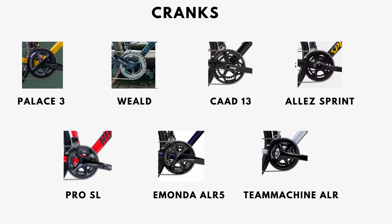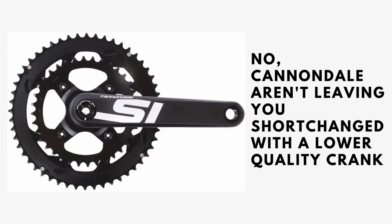The Palace and Weald come with Shimano Ultegra 50-36 cranks. Now while this makes sense for the Palace, we wished Bowman would spec 50-34 cranks for the Weald as it's an endurance bike. The CAAD13 is equipped with Cannondale's own SI 50-36 crank with FSA rings, which is stiffer and lighter than Shimano's 105 crank.